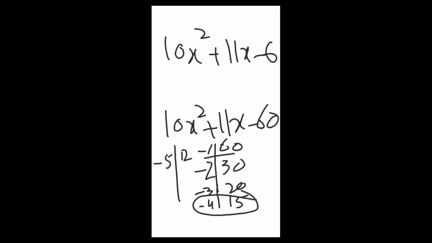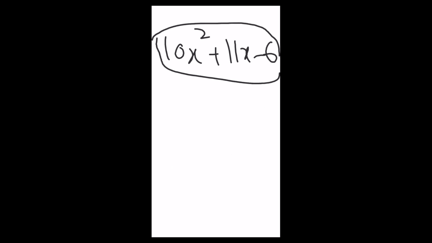Now we are done with the multiples. So right away we move towards the first terms which were mentioned in the question. We don't have to do anything with 60. The terms will move ahead as they are with the 6. So I am writing 10x squared minus 4x plus 15x minus 6. Did you get this simplification? It's not factorization, we can say it's more simplification of 11x.